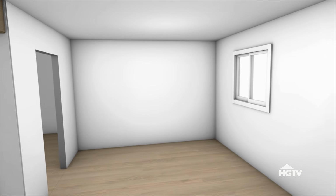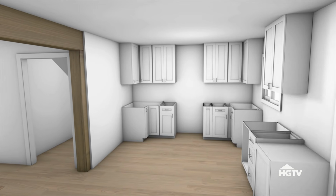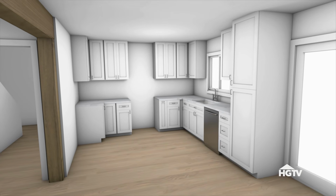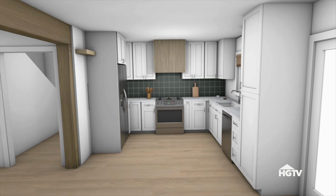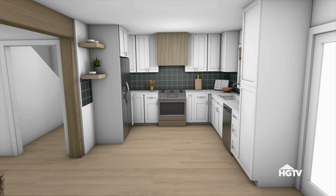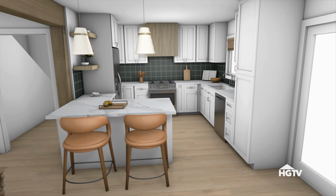So in the kitchen, I want to extend that wall and get rid of the door. I'm thinking all new white shaker cabinets, quartz countertops throughout. I think that'll make a big difference. The sink stays where it is, the range stays where it is, but the refrigerator actually moves to the wall where the door was. To kind of make this into a U-shaped kitchen, we'll extend the cabinetry, we'll add a nice peninsula that has seating, and that'll almost work as an island, but it'll be attached.